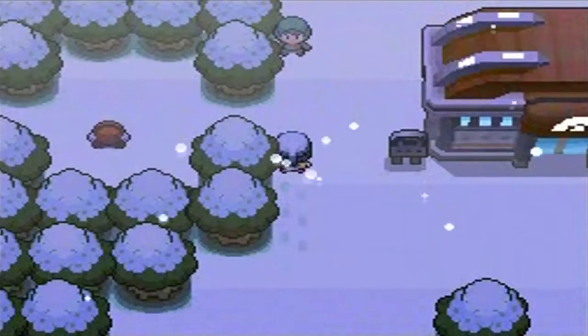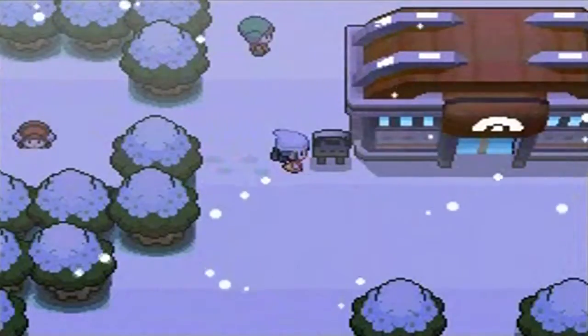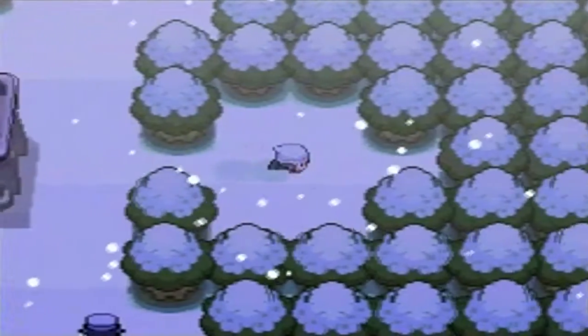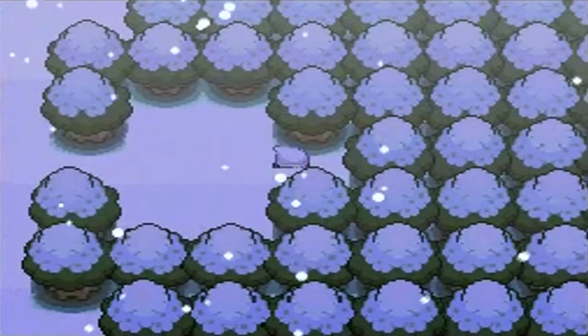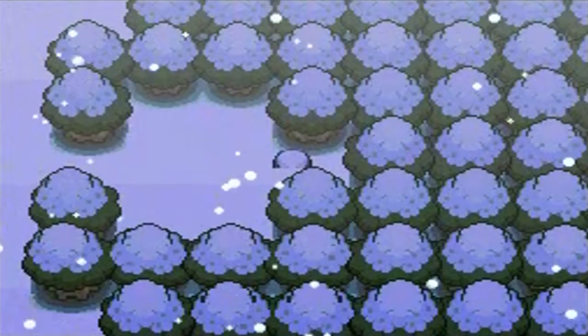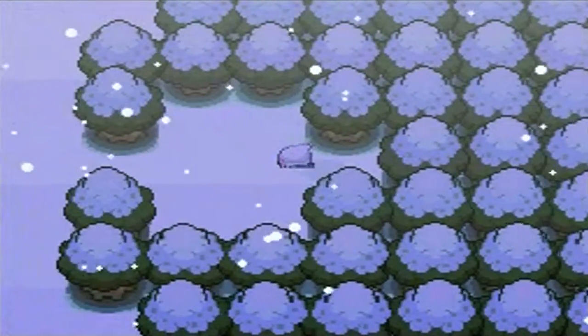Last time we made our way to Snowpoint City. Now in this part we're going to take on the Snowpoint City Gym. Before I do that, let's take a little explore here since we didn't really get to do that much. First off, there is indeed a hidden item somewhere. Did I already pick it up? I think I already picked it up.